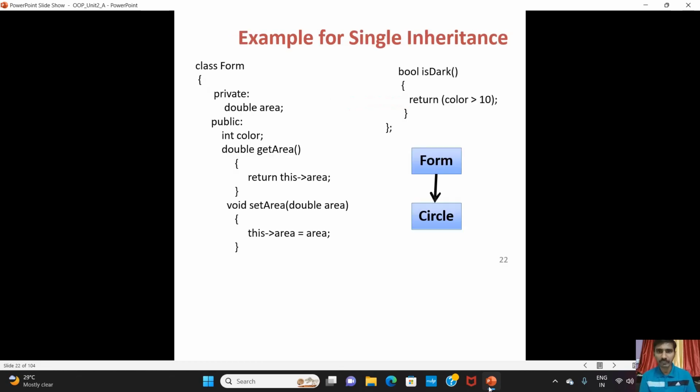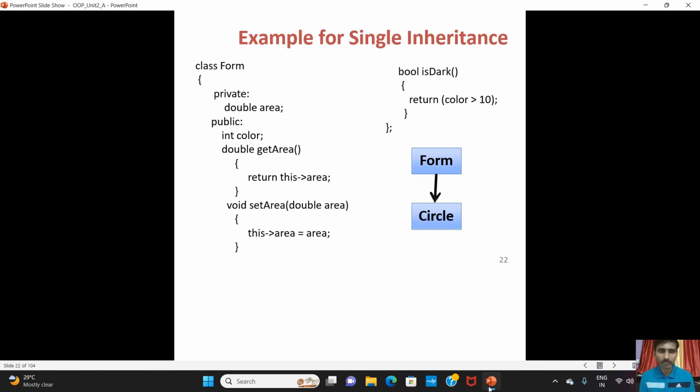Okay, so we'll discuss an example of single inheritance. See the class Form. Private data member is double area, then public int color.